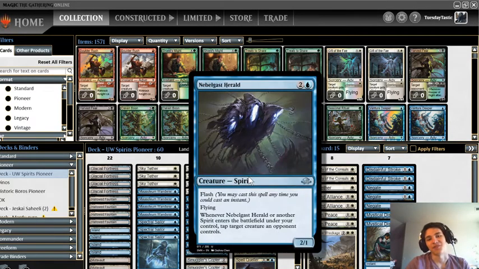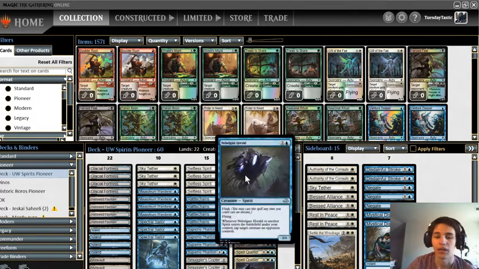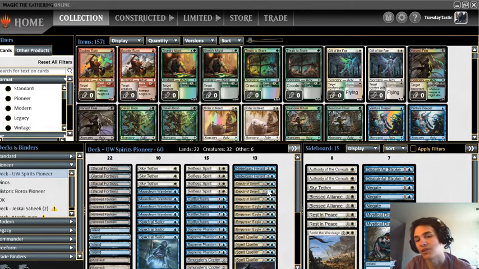Then we got Nebelgast Herald, my baby. I love this card so much. Flash, flying. When it enters the battlefield, or another Spirit enters the battlefield under your control, tap target creature an opponent controls. Just this with Rattle Chains means that your opponents will not be attacking with anything. If they have any blockers out, like a Mantis Rider or an Archangel Avacyn, Nebelgast Herald cleans them up so efficiently and is an additional flyer. Just adds to the tempo plan so well. I love Nebelgast Herald. Very happy to be playing with it again.